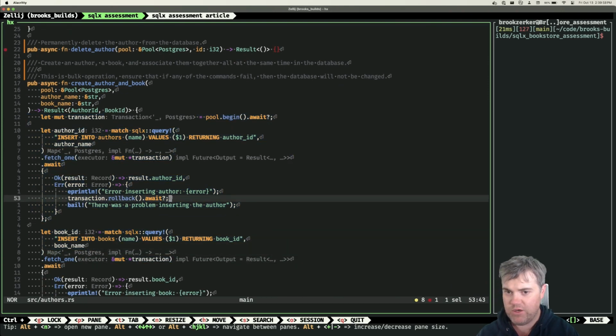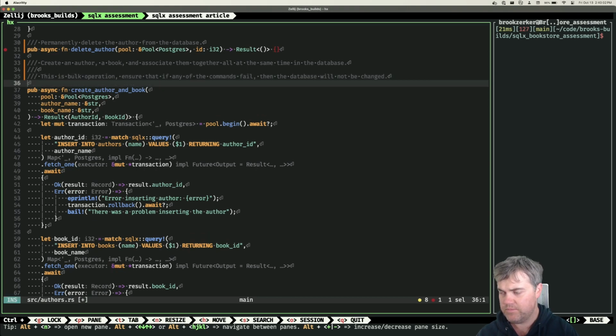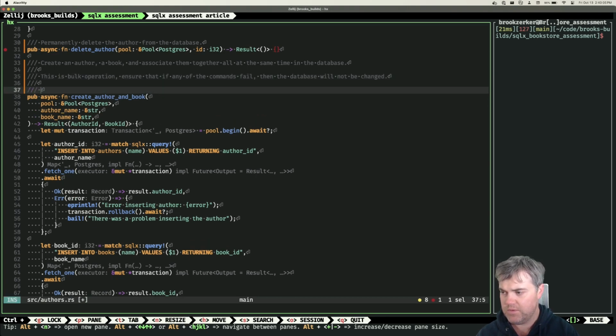Oh, and we have to say what we're going to return. Return a tuple with the author ID and book ID that are created.